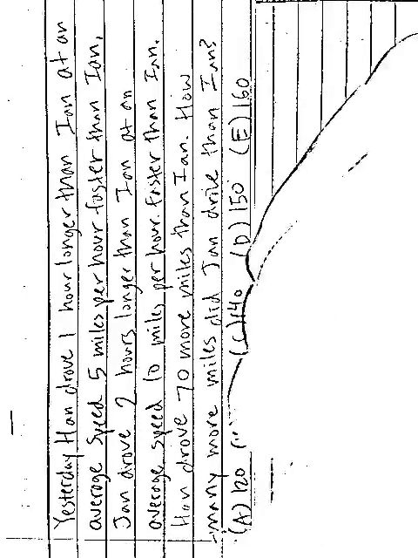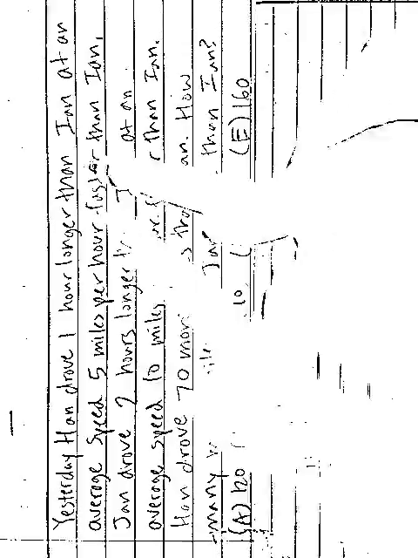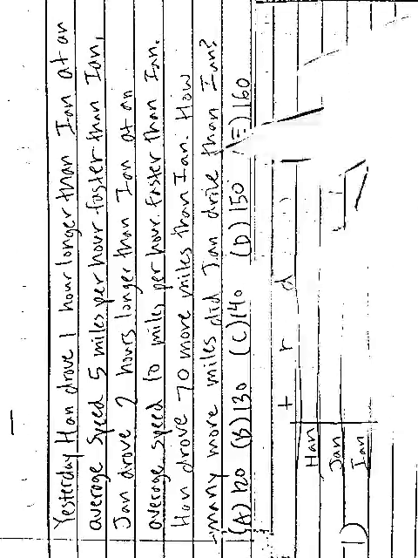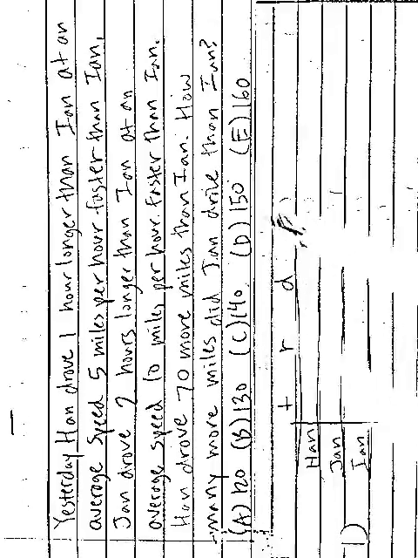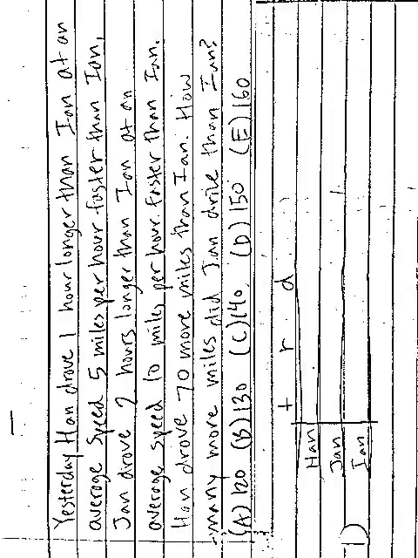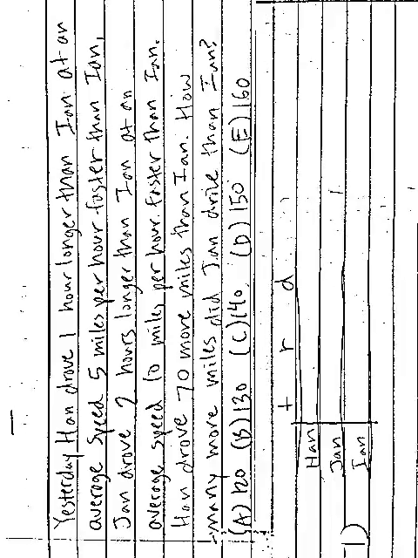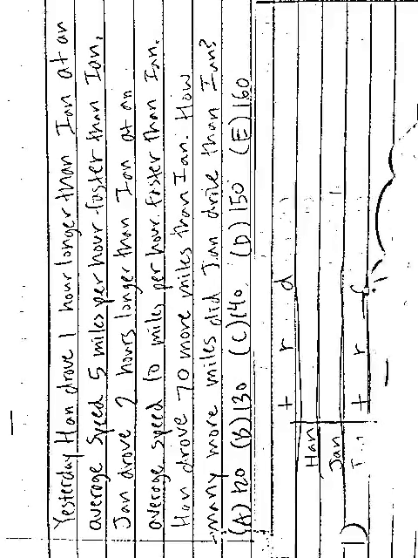And up here I'm going to put the time and the rate. Time, because it's 1 hour longer and hours longer. Time, rate, and distance. Like the rate, which is something miles per hour. And distance, which is something more miles. Since we don't know Ian's time, rate, or distance, I'm just going to assume that it's T, R, and D.